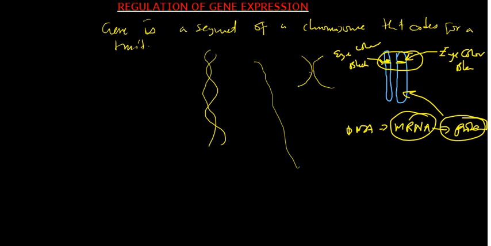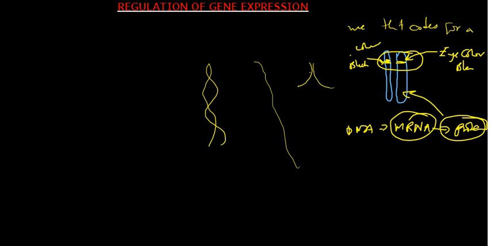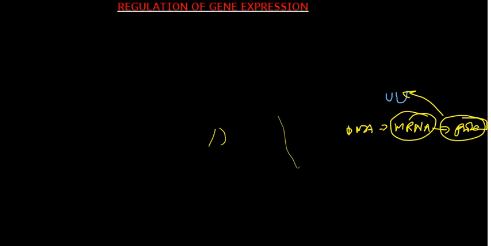Well, after understanding this, we know what gene expression is. Now, what of regulation of gene expression? So regulation of gene expression is simply controlling how you form gene products. That is to regulate. You are controlling them. How fast is the process? How slow is the process? So that is how it happens.